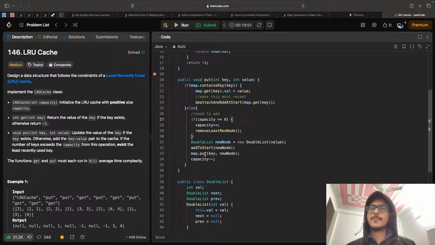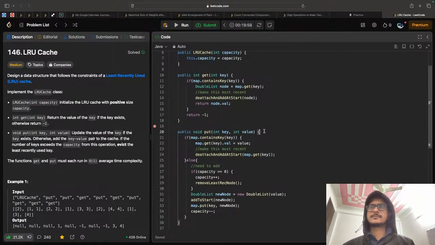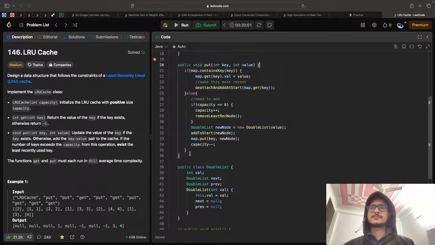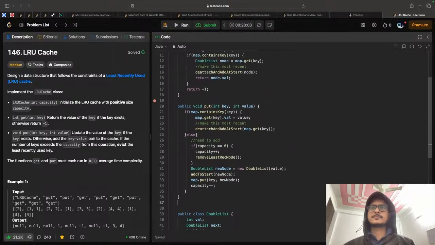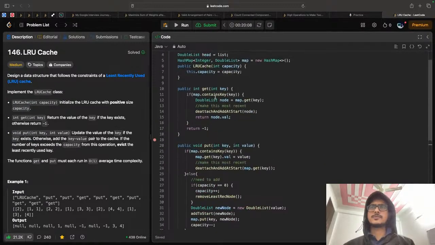So let's implement these functions. First, let's implement this function.